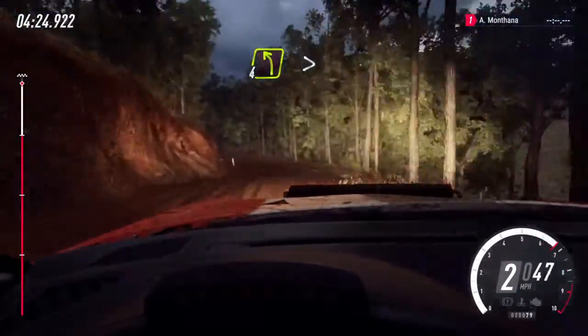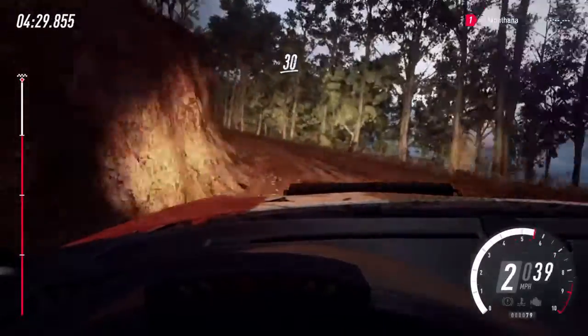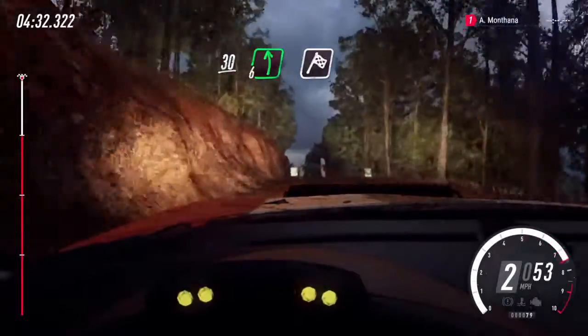Into four left long, tightens two, opens of a crest, 30, six left of a crest and finish. Into six right long to stop.